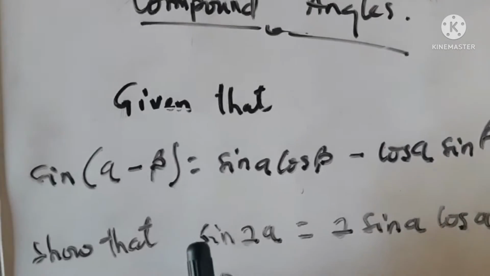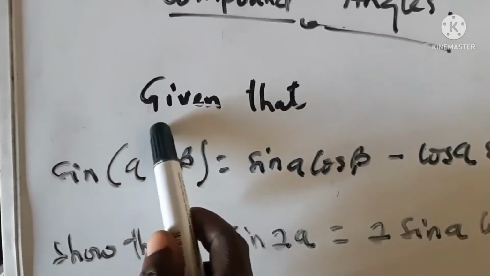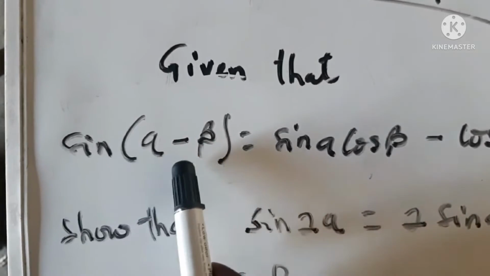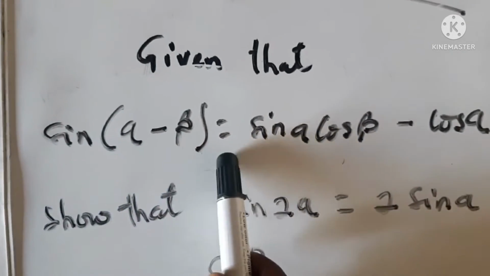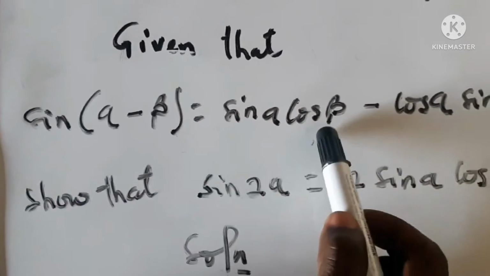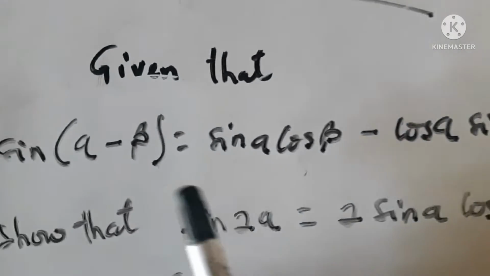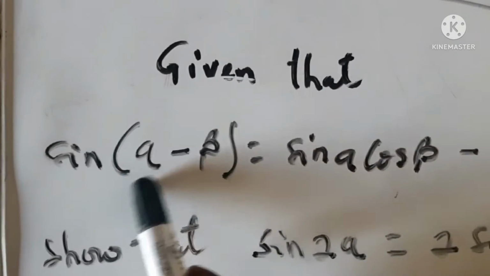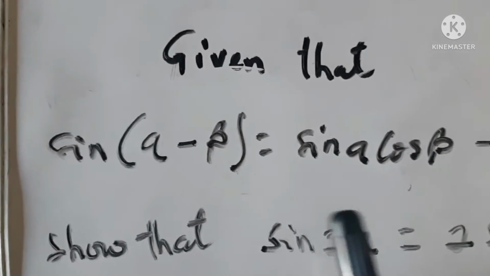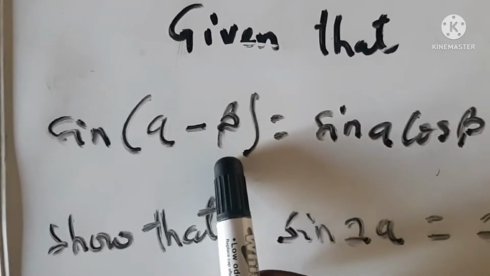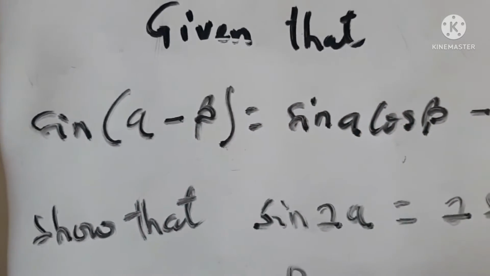Here's the next question that says you are given sine of alpha, right? So this is alpha minus beta is equal to sine alpha cos beta minus cos alpha sine beta, right? Don't let this beta and sine disturb you. You can replace this thing with anything of your own choice. For simplicity, we can say the first person and the second person. Is that okay? That is just for understanding.